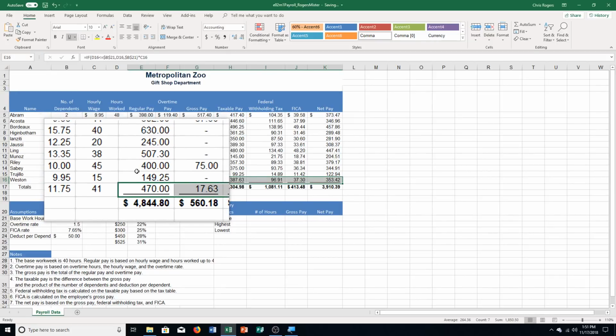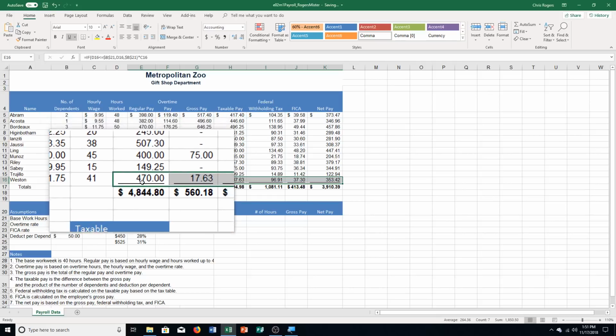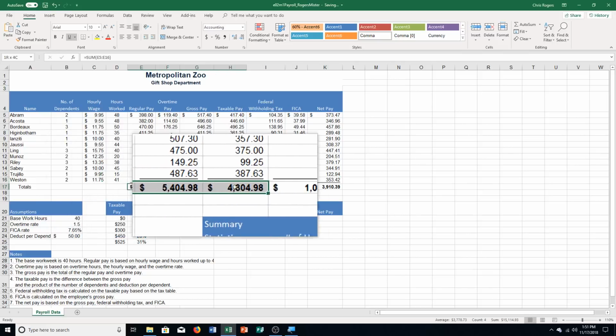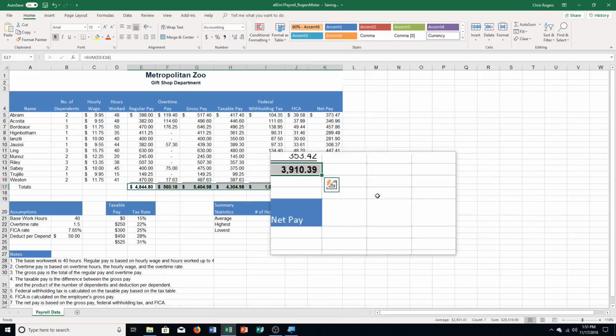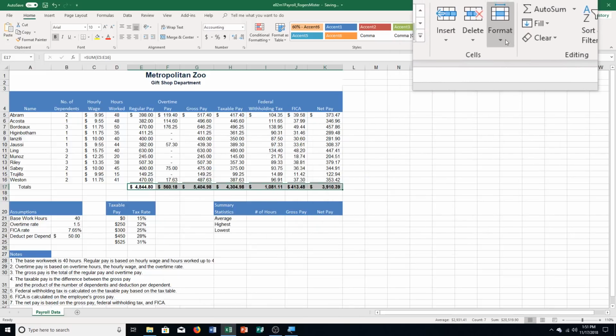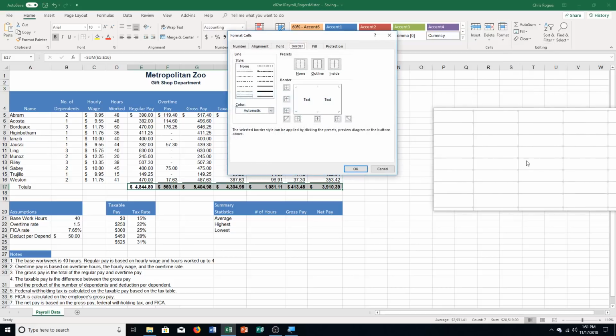And then it says use the format cells dialog box to apply top and double bottom borders for the totals. So I'm going to do that. I select all these cells, E17 through K17, go up to the cells group, click format, and then go down to format cells.